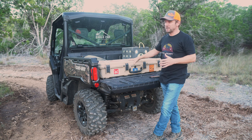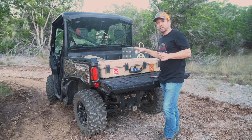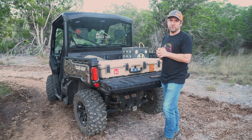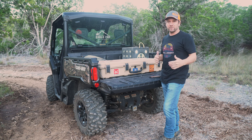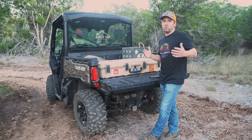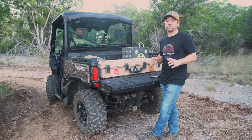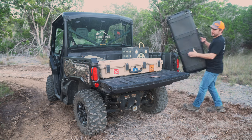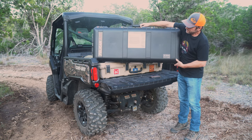It's about another hard case that competes with the SKB. My daughter got into archery when she graduated from Baylor. I bought her a Matthews bow, and I thought she needs a case for it. I could get a soft case, but if she wants to travel, go hunting, go to our hunting lease with us, or go elk hunting somewhere with us, she's going to need a hard case so we can throw it in the truck, throw it in the back of the trailer and not worry about the bow. So this is the case.